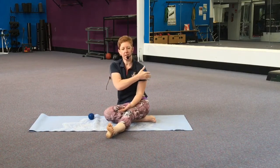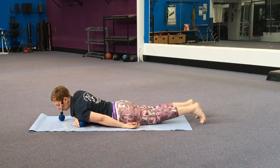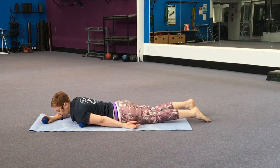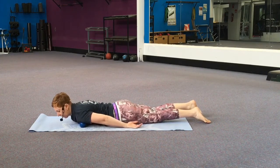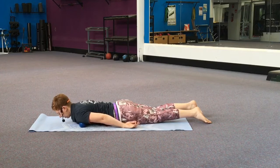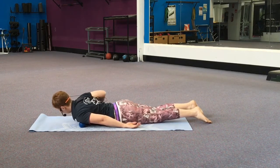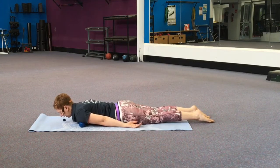You can roll out and in. Keep yourself breathing in through the nose and exhale. You can work quite tight in this area — the rotator cuff area. We're doing one side at a time. Swapping over now — we'll spend another half a minute or so here. Keep your mind focused on what you feel. If it's feeling very uncomfortable, focus on the breath. Maybe count your breath to ten.